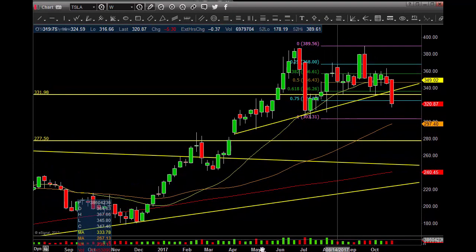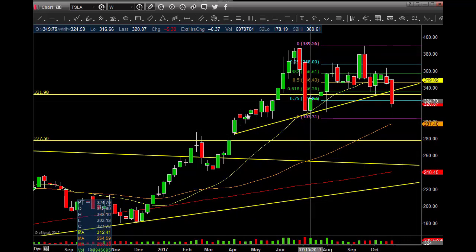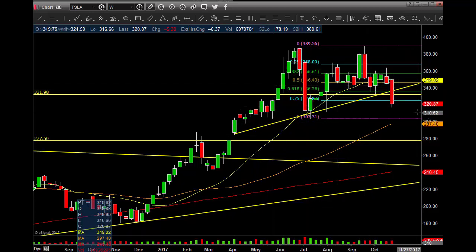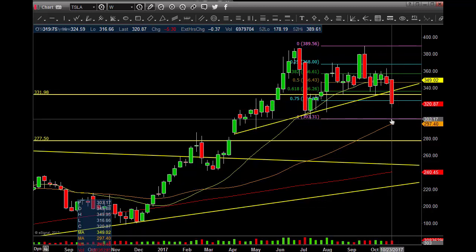This is the weekly chart we're going to start with today just to show a little bit of damage done, and this is the big trend line that we've been talking about. It's been hitting it, coming back, hitting it again. Weekly chart close doesn't mean anything. I want to see further downside. If this thing closes down in this area, then some technical damage is done on this chart. But we'll be looking for good support.